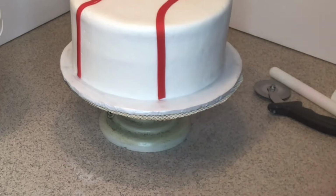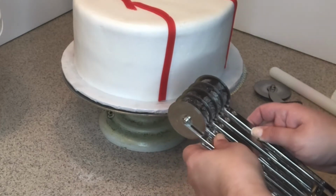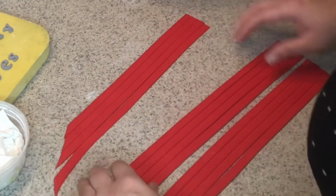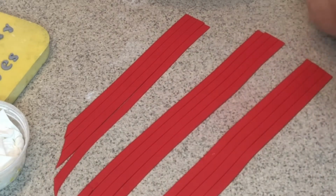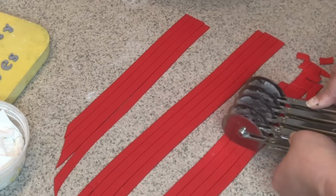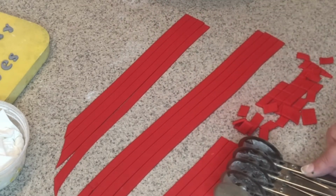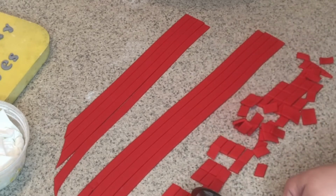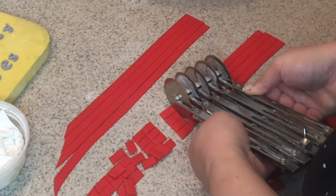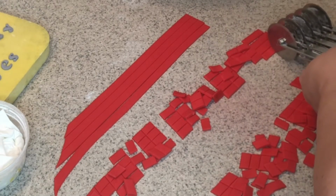Okay, now we need to do stitches. So again, I'm gonna take my pizza wheel and kind of eyeball how long the stitches need to be and adjust my cutter. All right, so I need about that big. So here are my stripes, and I'm gonna just go ahead and wheel it. I'm gonna do one side of this, and see I'm doing it at a little angle. So I'm gonna do one side angled to the left, see? Just like that. And the other side angled to the right. Just very slightly, you don't need to do very drastic.